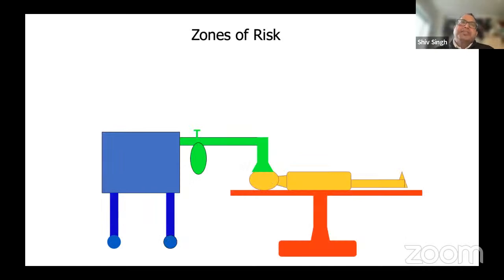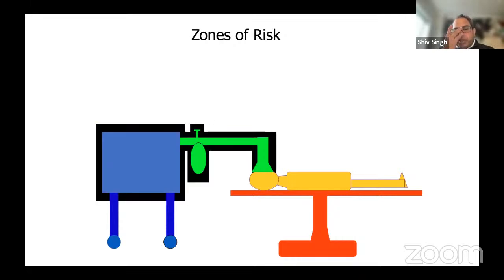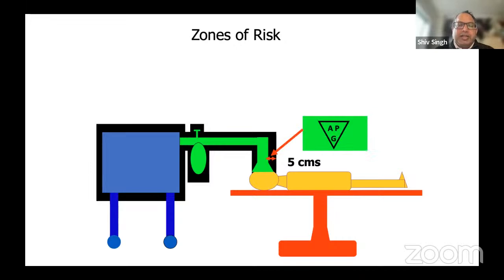The next is zone of risk. Now, this was important when we used flammable agents like ether, which was flammable. So if you look at the machine and the connection with the patient and your expiratory valves, the concentration of gases in those regions is going to be pretty high. So these are highly flammable zones, that is within the 5 centimeters. And equipment which needs to be used needs to be APG type, okay, anesthesia-proof gas.